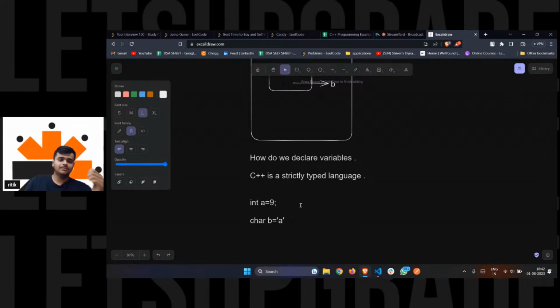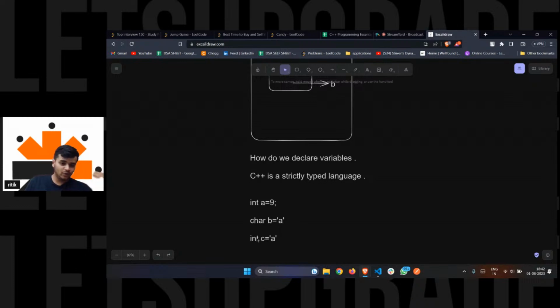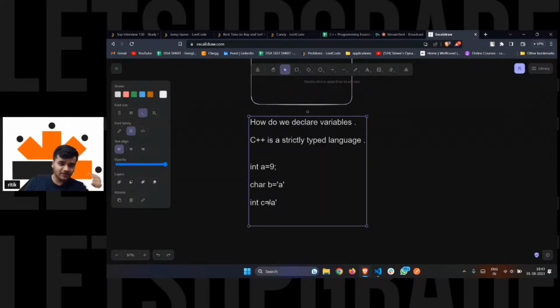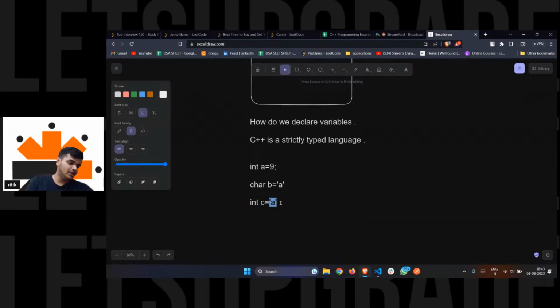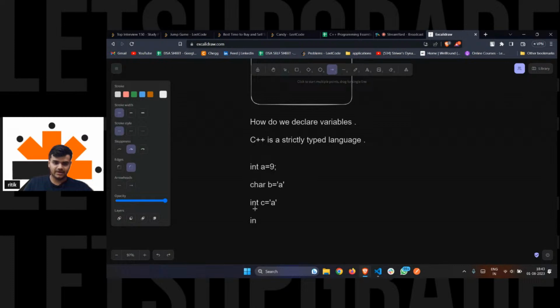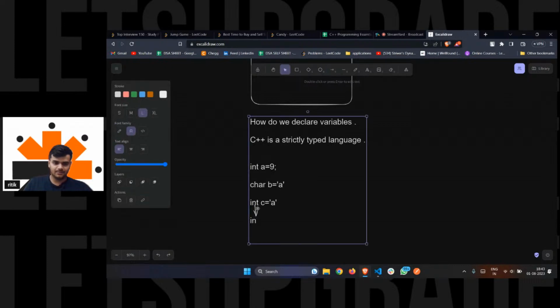Similarly, it's not that I cannot have this. I can have this, but in this case, because I told you it will only store integer values, A will have a corresponding integer value. And this is very important in terms of interviews as well, and it is asked most of the time. So what will happen in this case? I'll just mark an arrow right here.